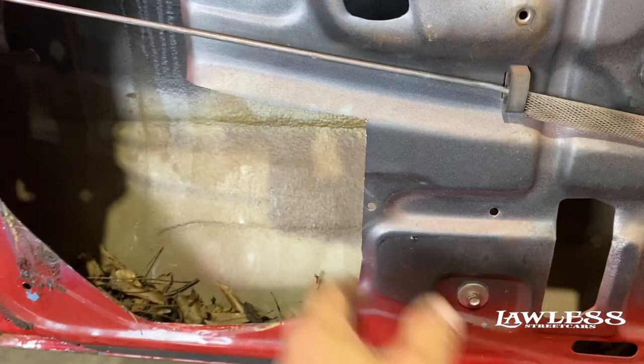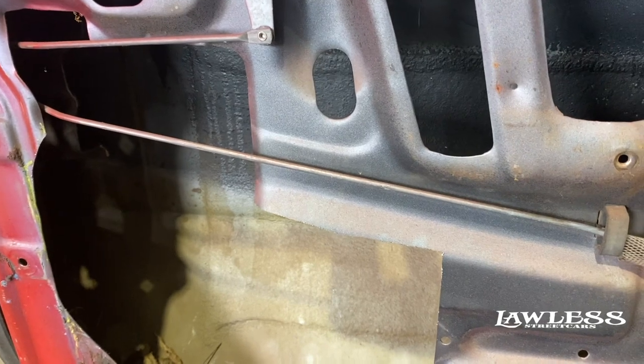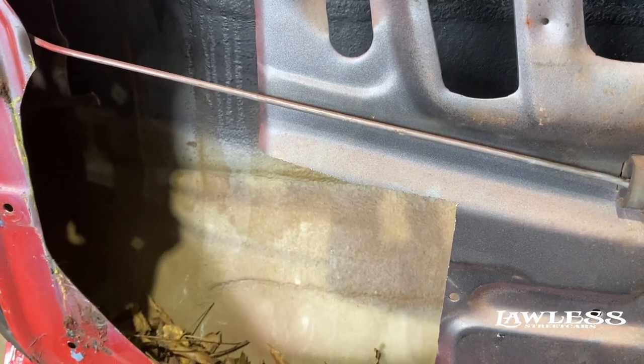And like I said, where you make the holes. Like I said, everything will still work. Windows still roll up and down. Door panel will still attach. Like I said, you don't really have to cut big gaping holes in it or nothing to get them out. But we'll show you how we pull the other one out. We've already been cutting on it. We'll show you how it comes out and give y'all some tips on that.